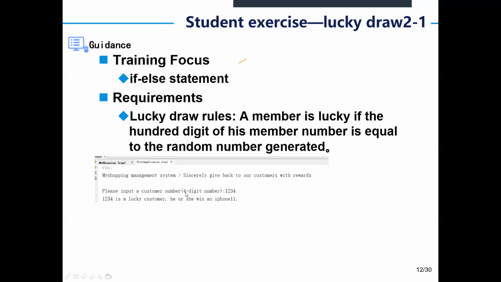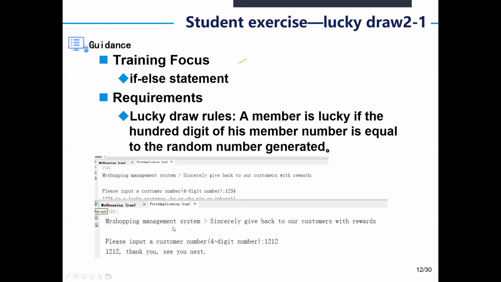This number is a 4-digit number. For example, 1, 2, 3, 4. 1, 2, 3, 4 is a lucky customer if the 100th digit of 1, 2, 3, 4 is equal to the random number generated. Otherwise, it is not the lucky number.